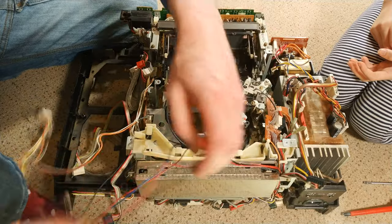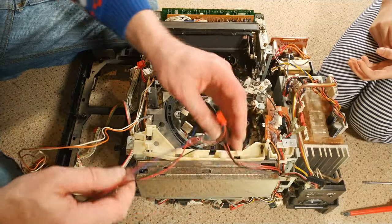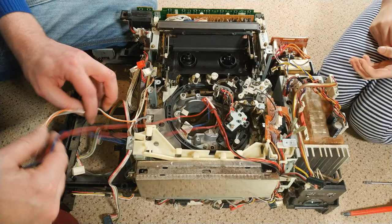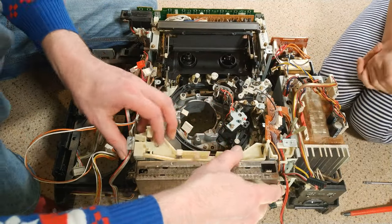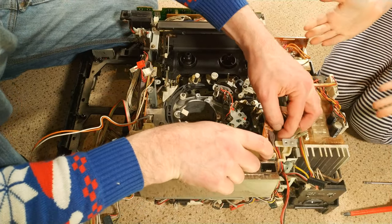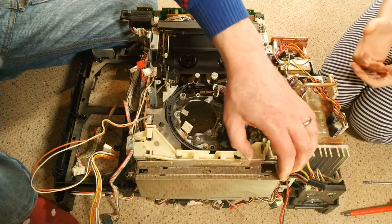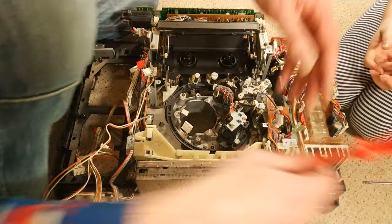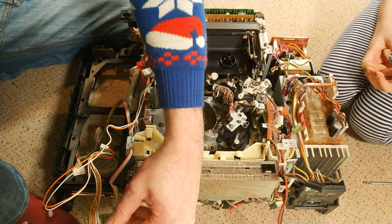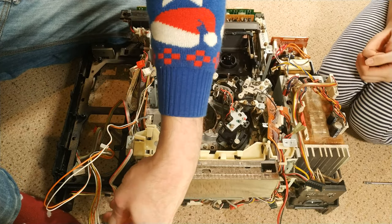Some people do forget that these machines are like 30 to 40 years old, and their design criteria was never to last more than 10 years. The fact that they can be made to work so well is remarkable. They may not be working when you get them — they may be faulty and give you a black-and-white screen with weird white lines.